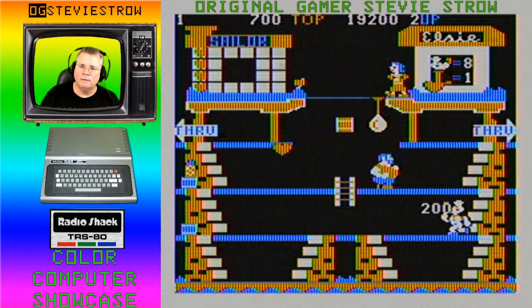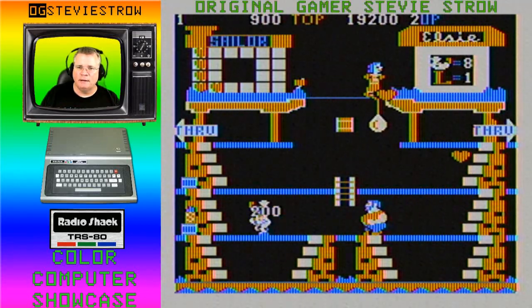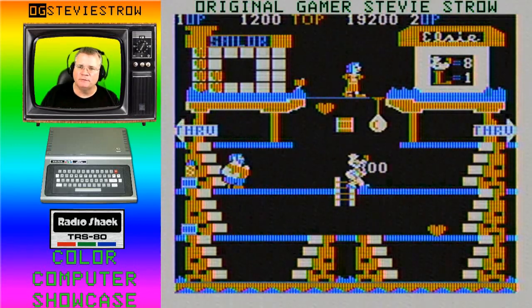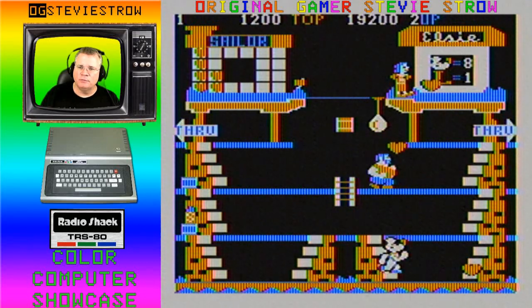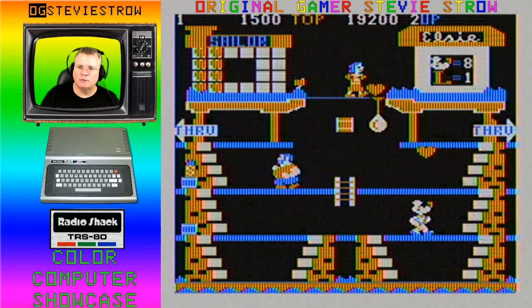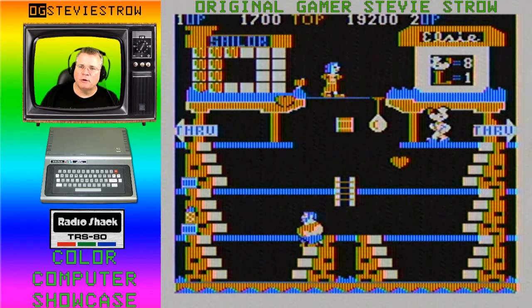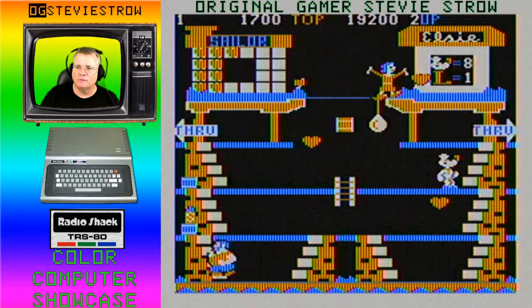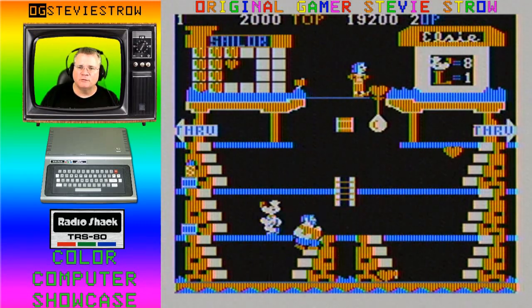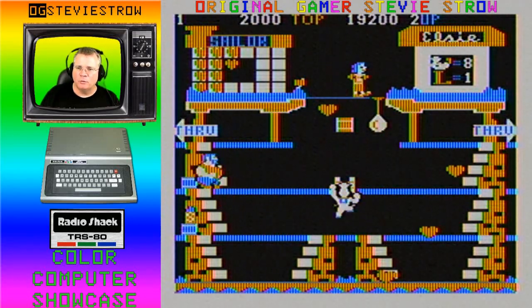This is a clone, but it is identical to the arcade in every way, as far as what the characters look like, what the levels look like, how the game plays. It's being produced on a computer that has no video game hardware. Arcade machines have special graphics chips that allow for hardware-assisted foreground and background scrolling, and hardware-assisted sprites, which are your actual characters on the screen. A real game system would use a hardware-based sprite, and Popeye is a sprite. A real sprite is done with the assistance of hardware that makes everything work much better.